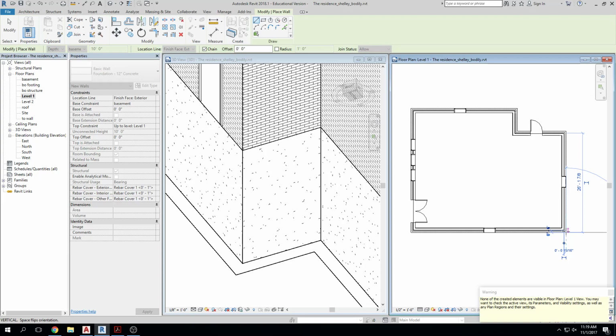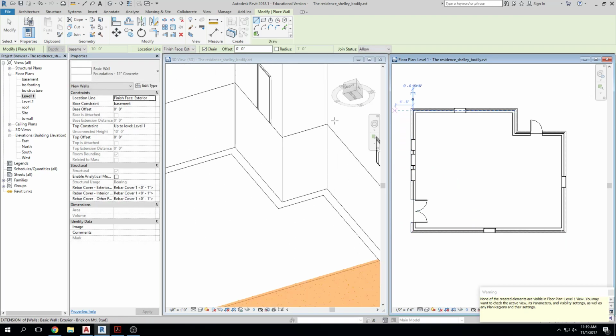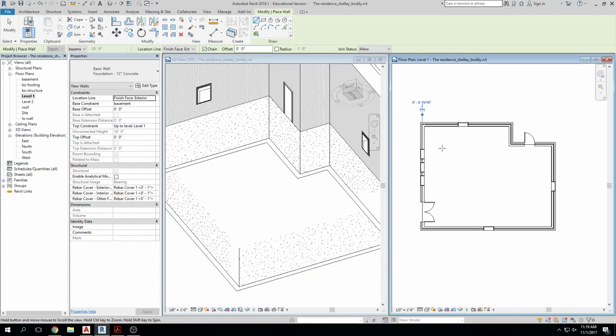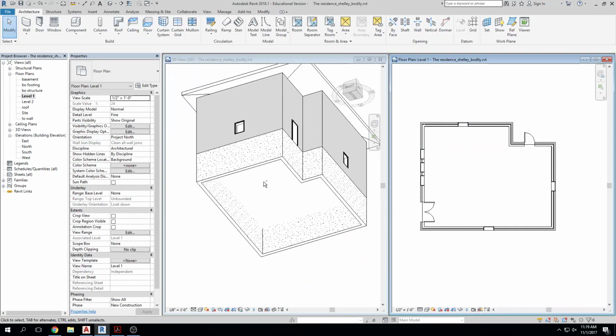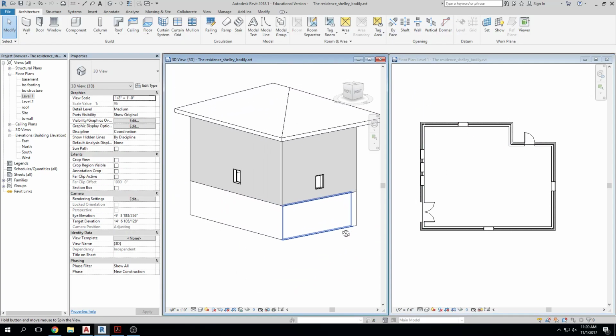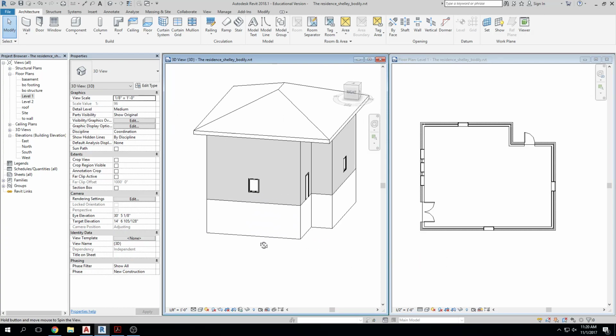Level 1, you may want to check your active view, its parameters and visibility settings. And that's okay because I know that these foundation walls shouldn't be visible on level 1. They should be visible on the basement level. So when I get that error, I essentially know that I'm doing something right because the foundation walls are going in where they need to go. Okay, I'm back at the beginning, I hit escape, and I look over here and I've got these wonderful foundation walls occurring.